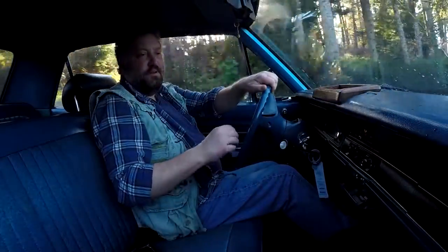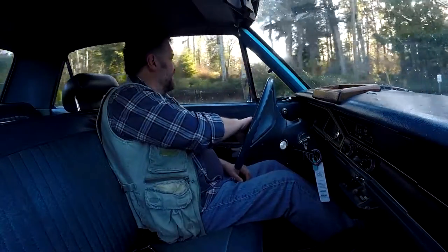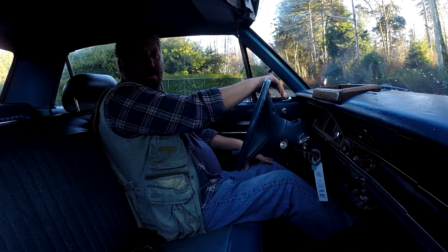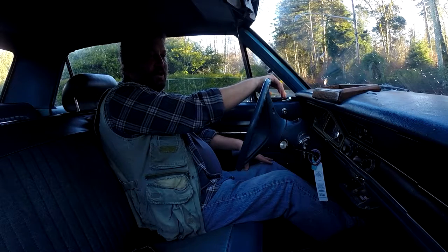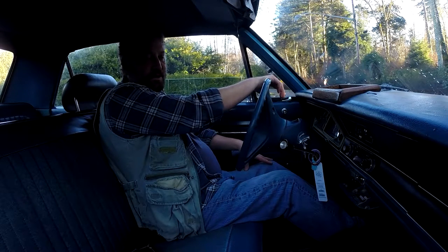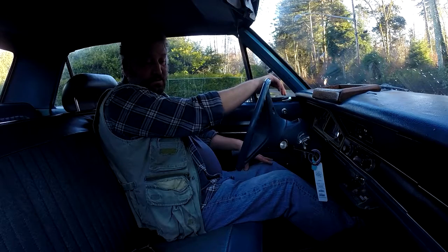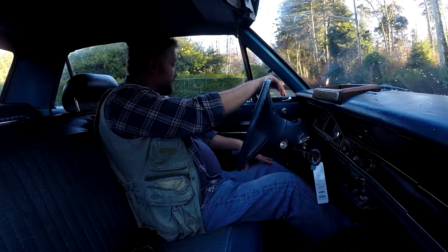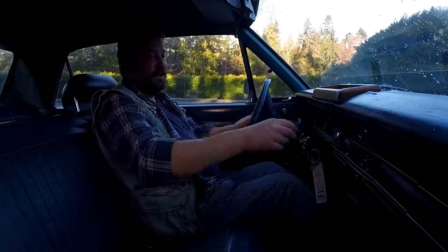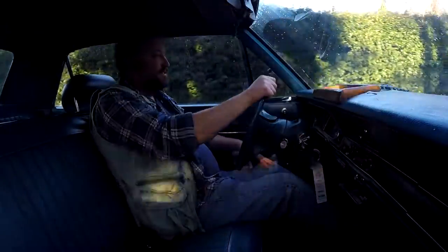If that were all true, at 2,000 miles that would put 44,000 miles on this engine. I will be going through at least the top end of it to see what's up — have a look under the valve spring cover and just see the general age of things. It looks pretty good under there. I think it's a brand new exhaust. The previous owner put on aluminum wheels and new tires, and there's lots going right. I love this wood tray someone screwed on here — probably to hide some of the dash cracks.